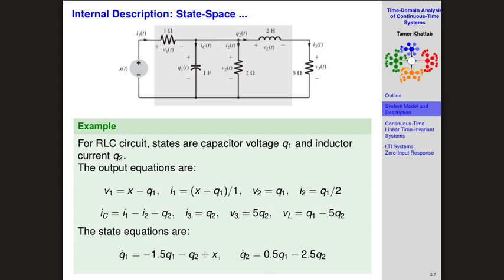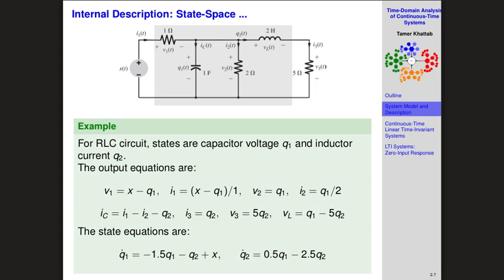In the book, there are more details, but for the slide here, it takes a long space to actually include the details of deriving these, but it's very simple. Just incorporate the extra differential equations that relate the current and the voltage, and the integral equation of the differential equation that relates the current and the voltage in the inductor, and then you should be able to come up with these two equations. And those are the state equations that relate the states and the input, okay?